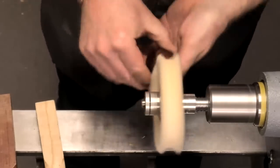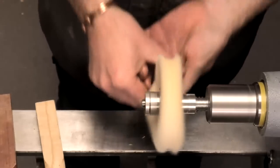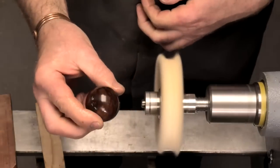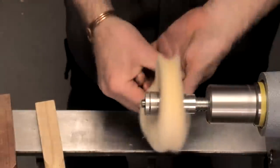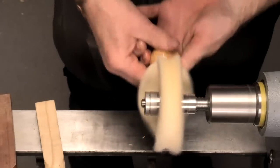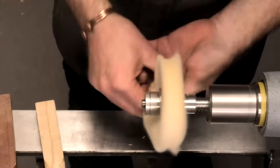Now, the joy of this is a polish. It is very hard wearing. All right. So it holds that shine for a long time. It's hard wearing and instant. Okay. So I haven't got to wait for anything to dry. It's quick and easy to work with.